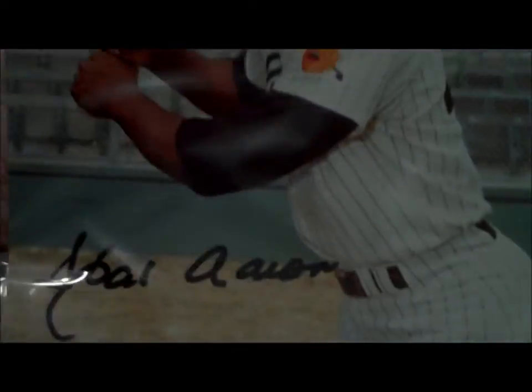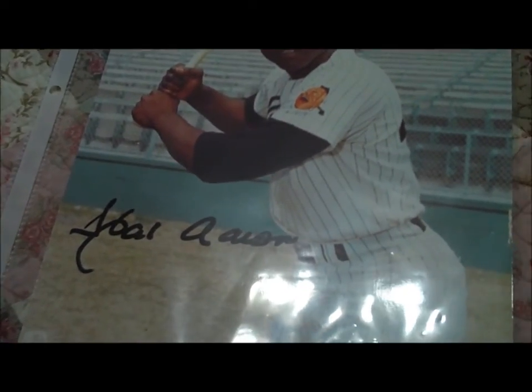Hold on. So, Hank Aaron. There's the autograph right there. Pretty sure it's real. Like I said, doesn't have any authentication, but the guy I thought I got it from said he got it at a signing a long time ago, so I'm pretty sure it's real, but then again, just let me know, guys. I don't usually buy anything without COAs, but it seemed pretty good to me, but just let me know, because I'd rather know.